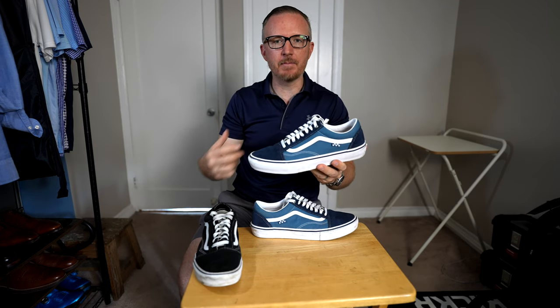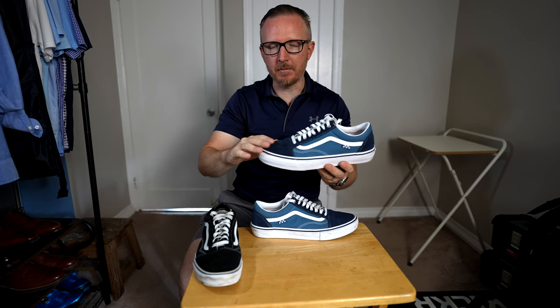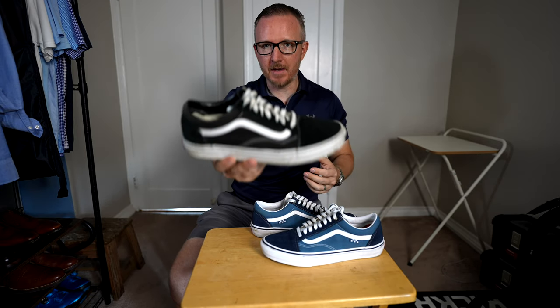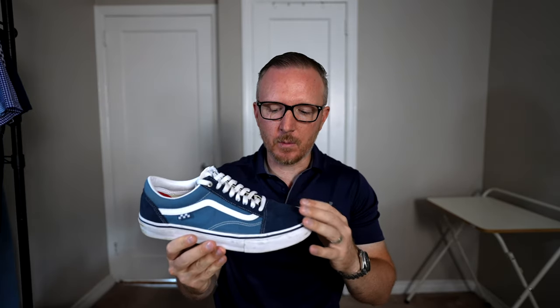For some reason my feet are very sensitive to temperatures — I get hot feet in the summer and cold feet in the winter, so I really have to be careful with what type of shoes I wear. This lack of ventilation in the pro model is the reason why I just gave up on them and still went with the classic model.